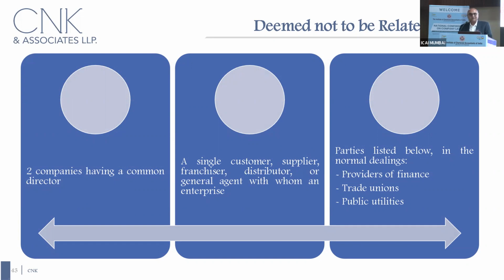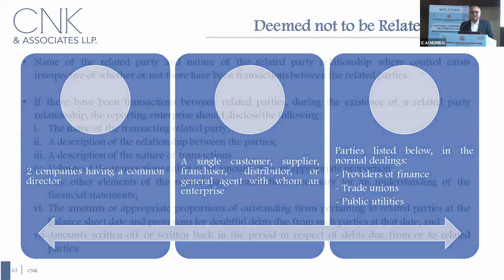In IND AS, all this doesn't come, because in IND AS, they go with the concept of control. They say that if you are able to control each other or the other party, then automatically you are a related party. I don't need to get into such specifics under IND AS, but in AS 18, you will have some of the specifics which are there.